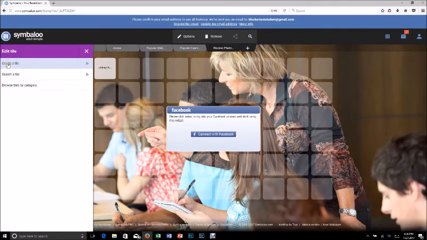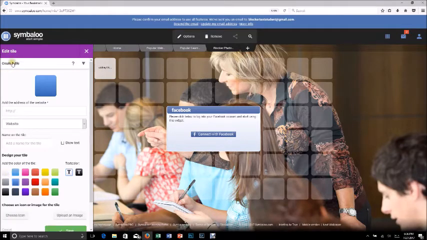So I'm going to use this option right here that's called Create a Tile, and that's for when I know the name of the website that I need to create a tile for, and I just want to type it in directly. What I'm going to do here, I'm going to go ahead and create one for the Texas City website for our district. So in this box where it says add the address of the website, I'm going to put my cursor, and then I'm just going to type tcisd.org. And notice that's the address for our Texas City website, okay?